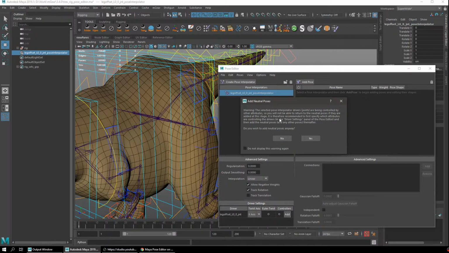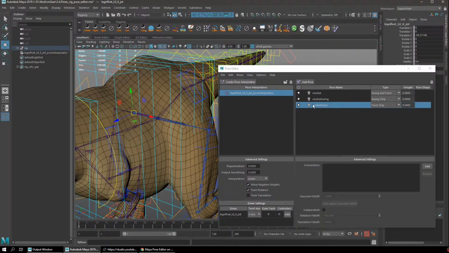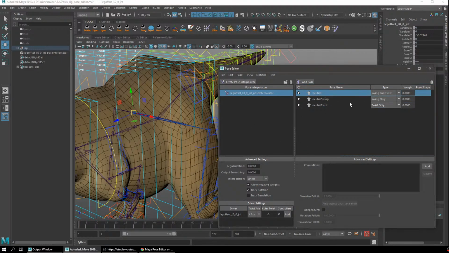Because it's already connected to something, it's telling you, hey, I cannot reset those poses back to those values because they're connected, and it asks if you want to create them anyway. So you can hit yes or no. If you hit no, it's not going to create these three guys, right? So what are these three guys? These three guys are basically the neutral pose of the joint. It stores the pose in which you created the pose interpolator.